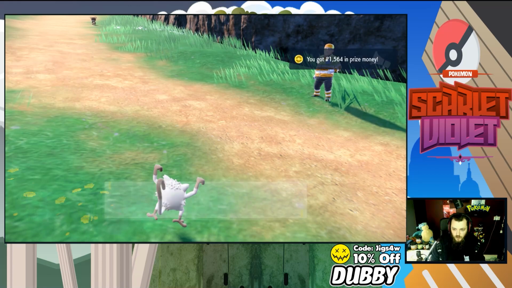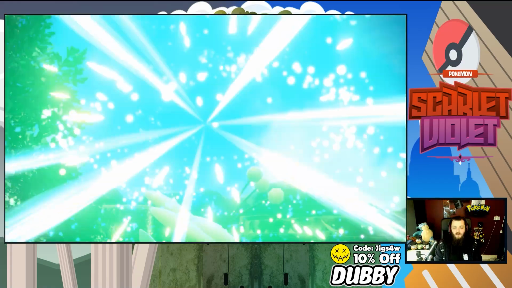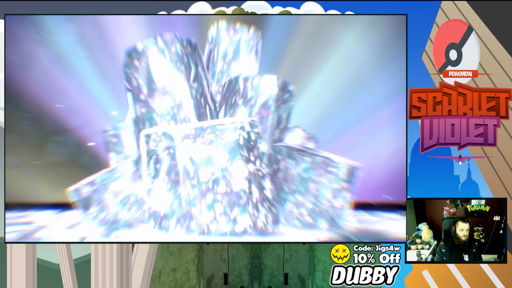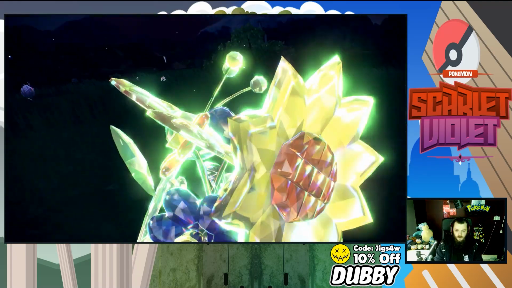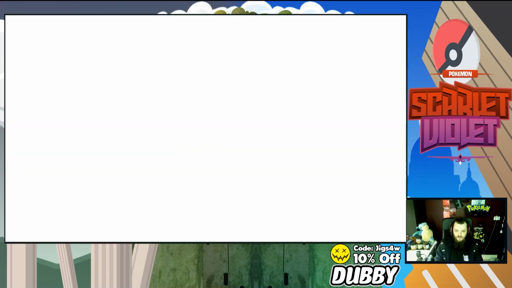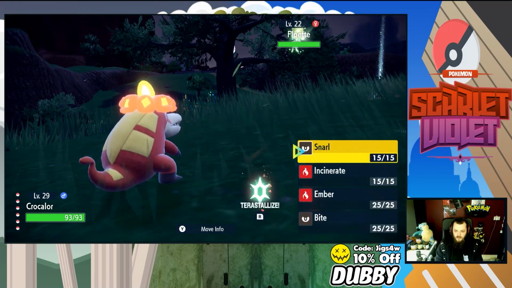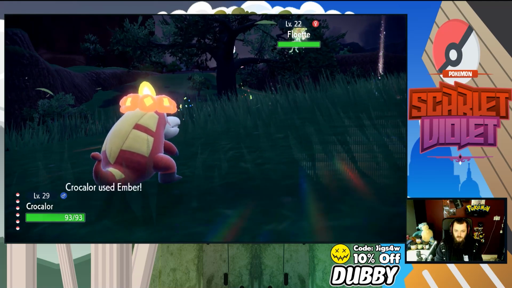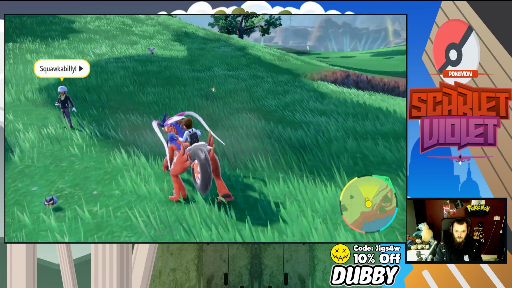Goodness, you're strong. I can't actually see what it is. Oh, it's a flat baby. Is that grass type for the baby? All the flowers! Oh, I went out to him thinking this was gonna be like level 40 or something. Squawkabilly?